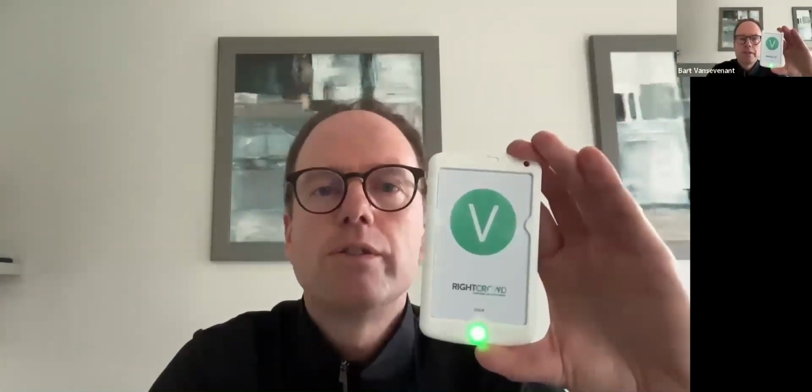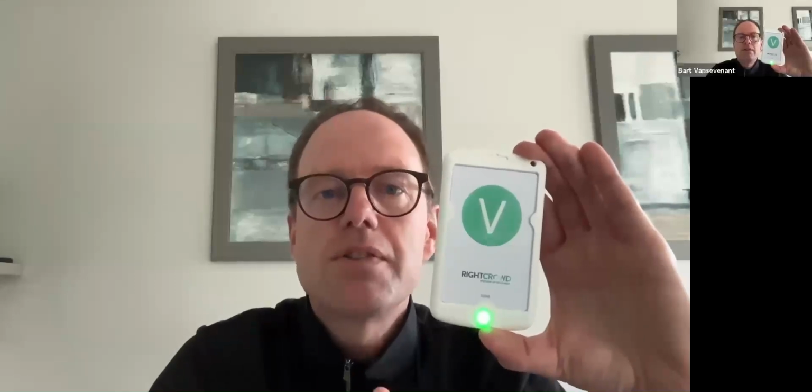The other way around, what you can also do is put a device like this up in areas where you never want to see a visitor, like a high-risk area, an R&D department where you say, I never want to see a visitor there. And if at some point a visitor would go into one of those areas, we would immediately see that, and we can take a couple of measures. Like we can have this device that the visitor is wearing start flashing red as an indication: be careful, you're entering an area where you're not supposed to be. At the same time, we register a security event that can be pushed out to, for example, a security guard to go and look for that visitor.